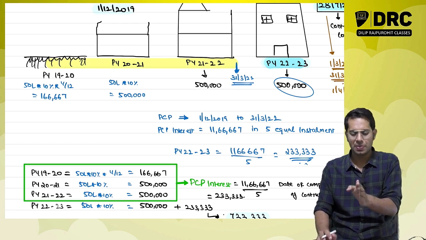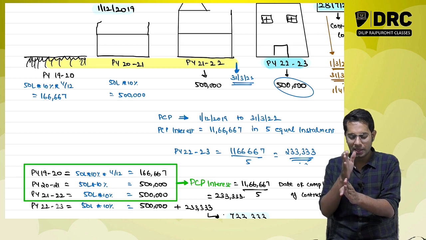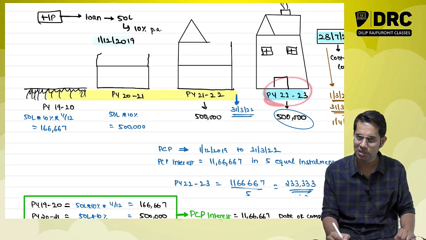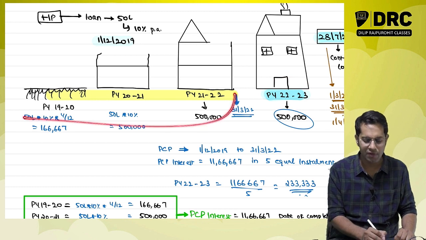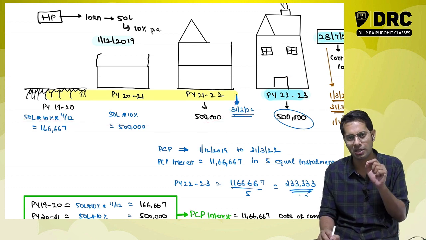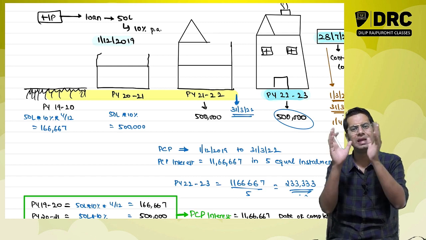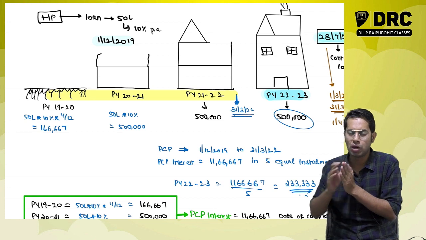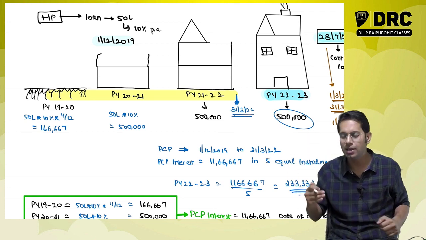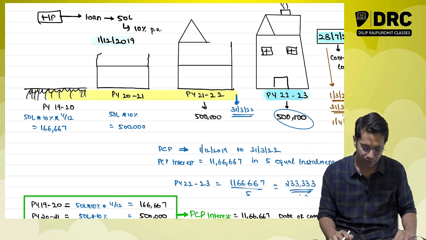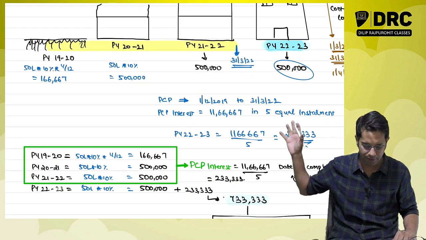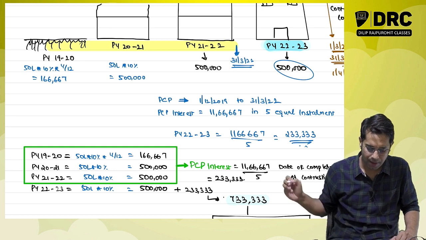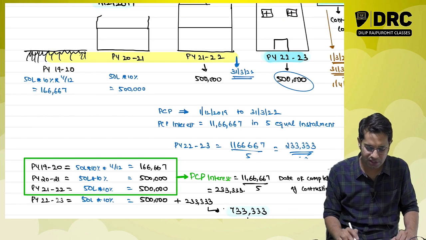What do you mean by pre-construction period? Pre-construction period means the years before the year in which construction was completed. Construction was completed in previous year 22-23. Before this, whatever years are there will be called pre-construction period. Pre-construction period interest is required to be taken together, and that will be allowed to you as deduction over a period of 5 years from the year in which construction was completed. So if I want to explain this concept arithmetically in numbers, then see, pre-construction period in the present case will be from which date to which date, sir?